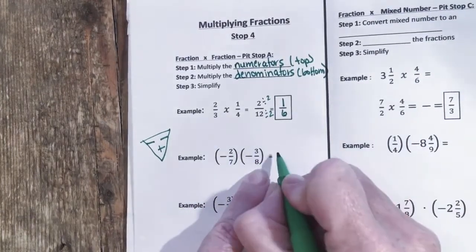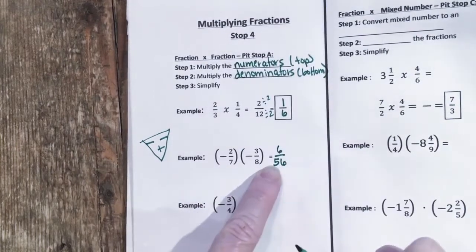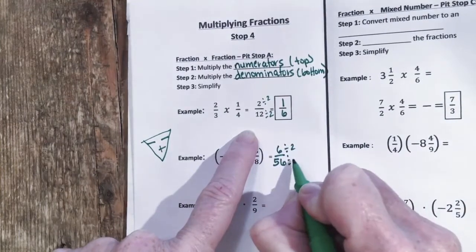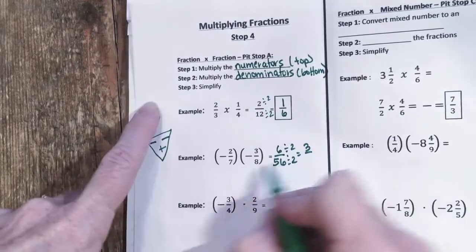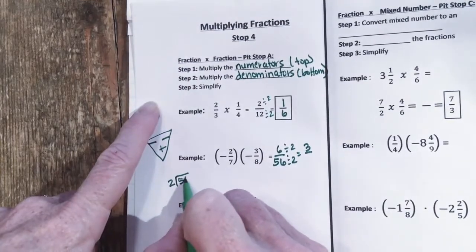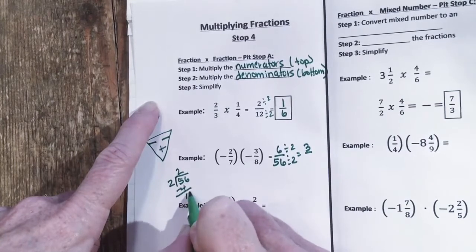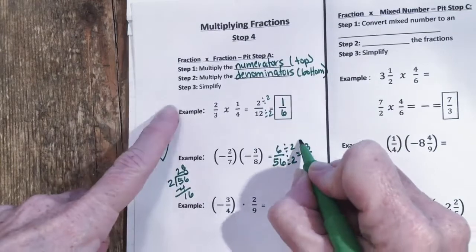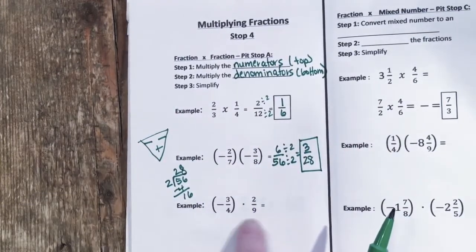So if I know it's going to be positive, then really all I have to do is worry about multiplying. 2 times 3 is 6. 7 times 8 is 56. And now I need to simplify it. These are both even, so they're both divisible by 2. 6 divided by 2 is 3. 56 divided by 2, if you're not sure what that is, divide it. It'll go twice. Bring down your 6, you'll go to 16 8 times, so 28. So I have 3 over 28. It's positive because a negative times a negative is positive.